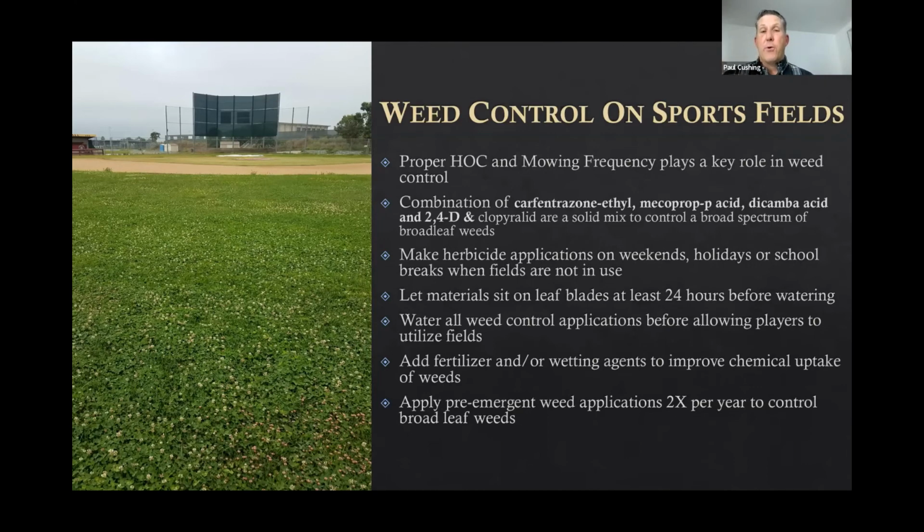As you can see here, I am not here in the business of selling products but just telling you guys what works really well. This is a combination of herbicide Speed Zone and Lontrel in combination. And I really love this combination. It's like peanut butter and jelly together, in that the Speed Zone is really good on your broadleaf weeds, your dandelions, your plantains, your thicker bladed weeds. And then Lontrel is really good on clover. And so the combination of those two do a heck of a job.